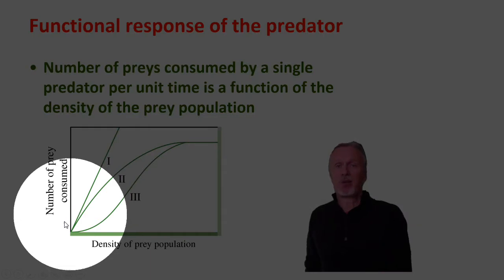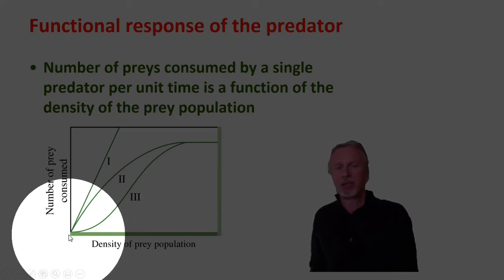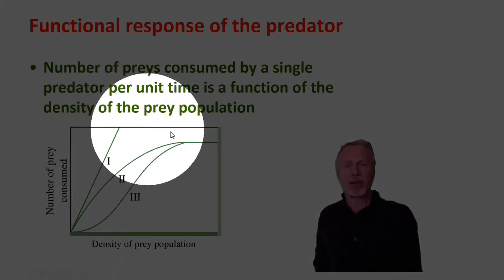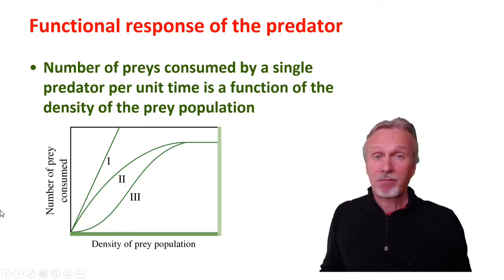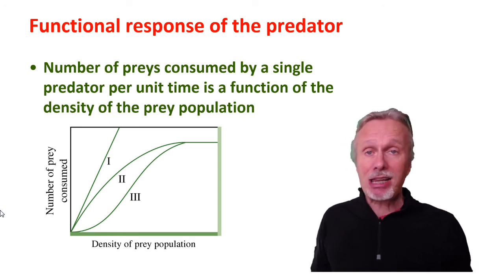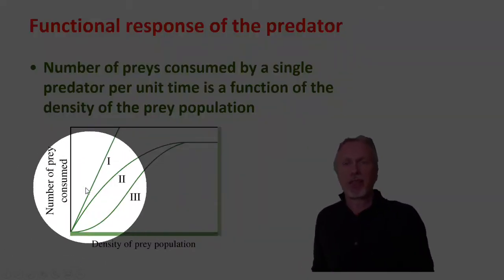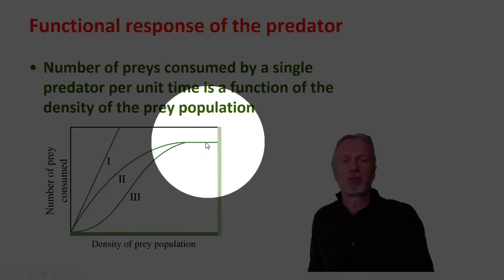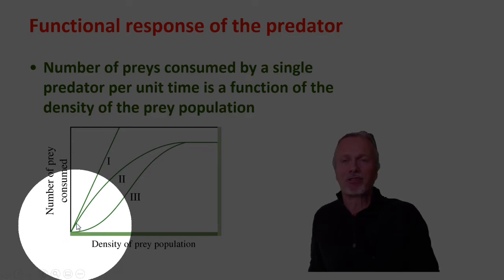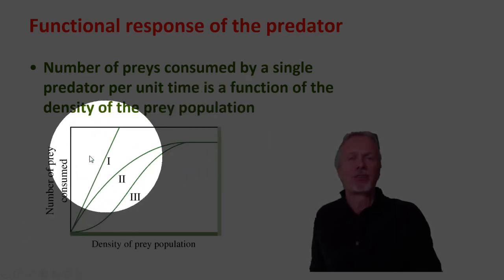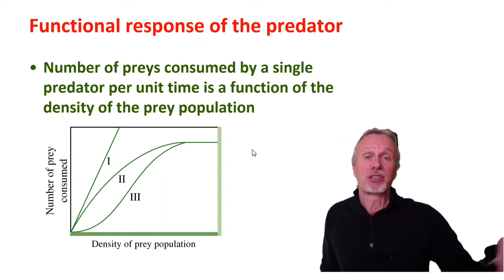In the case of type 1, the relationship between number of prey consumed and density of prey in the population is linear up to some point where it levels off quite abruptly, just there. And this is a typical functional response of filtrating organisms like mussels and clams, for instance. Type 2 functional response, on the other hand, is probably one of the most common types of functional response. It's linear only around the origin, but otherwise it smoothly levels off to an asymptotic level, that is the handling rate, the number of prey that it consumes when the abundance of prey is really high.